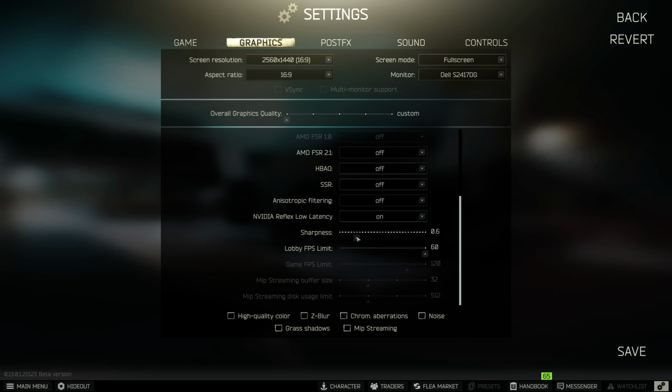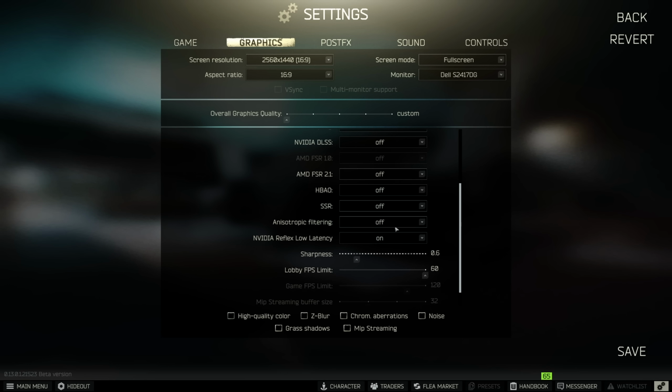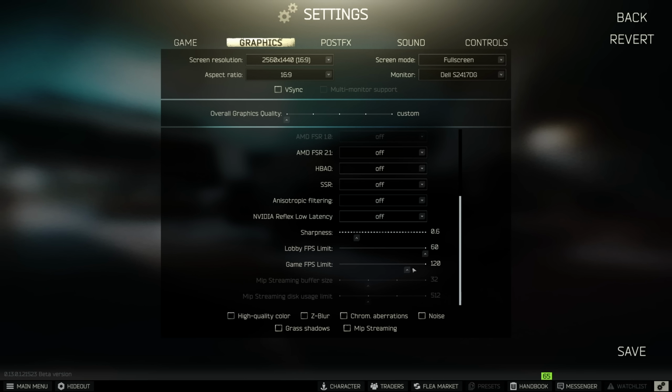Sharpness is your preference. I usually keep it at the default of 0.6, and from here, the rest of these options may be blurred out for you. Lobby FPS limit is your choice. The game FPS limit will be set to whatever your monitor is if you have NVIDIA Reflex turned on, but if you turn it off, make sure it's as high as possible, 120 or 144.